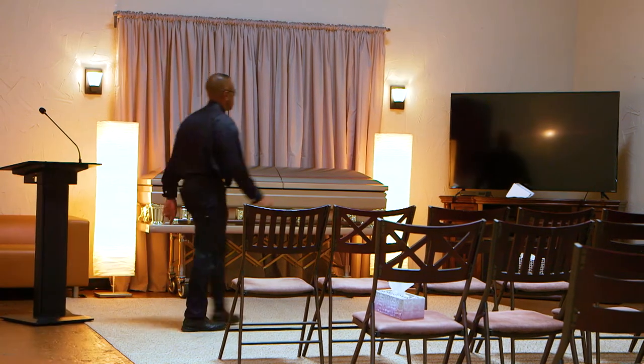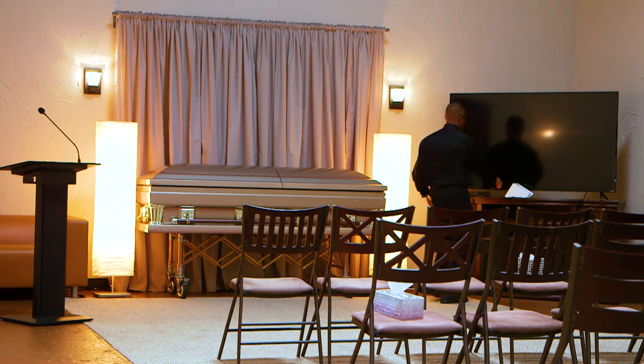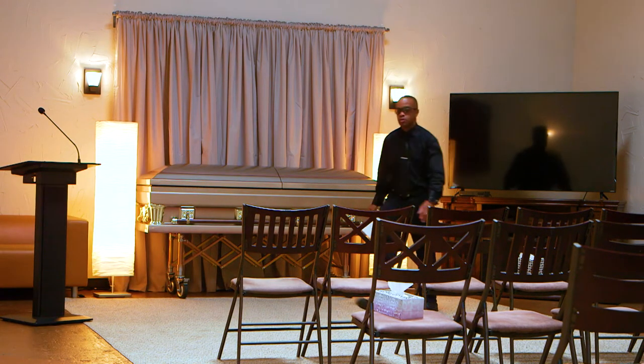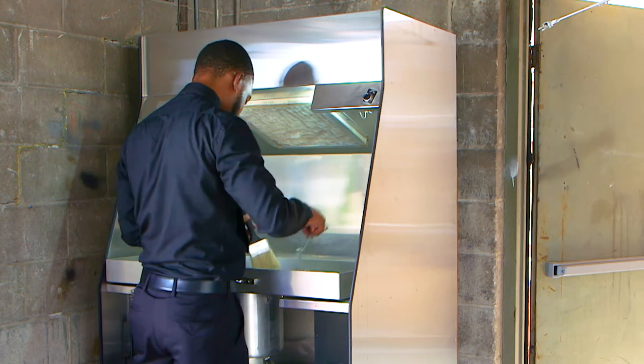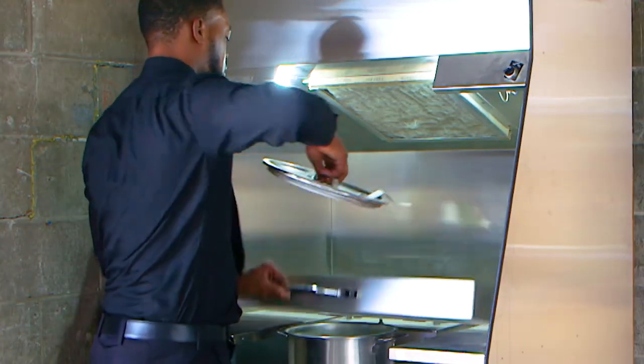When we return ashes to a family, they're not ashes, and I don't even like using that term. We return cremains to a family. So the process is very clean, it's very humane, and like I said, what happens in 30 years when you bury someone happens in 3 hours when we cremate someone.